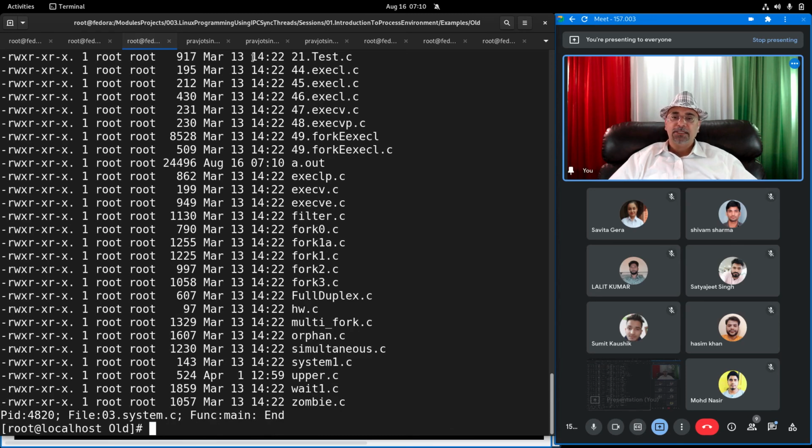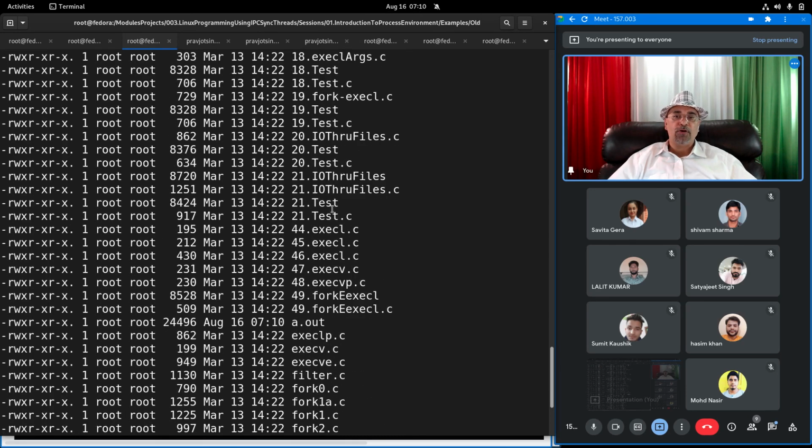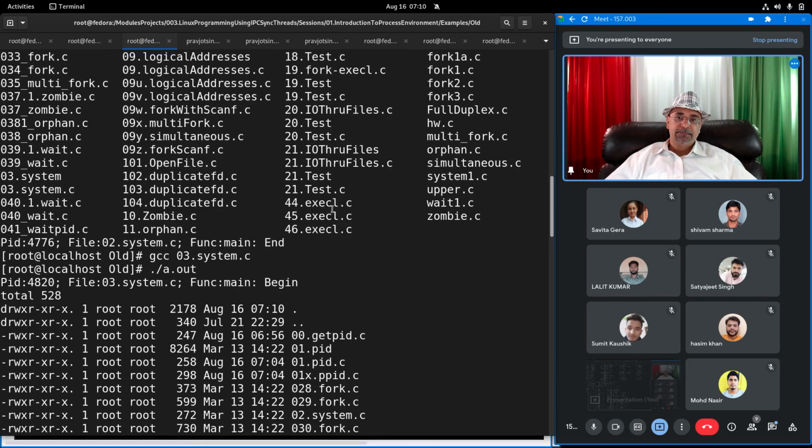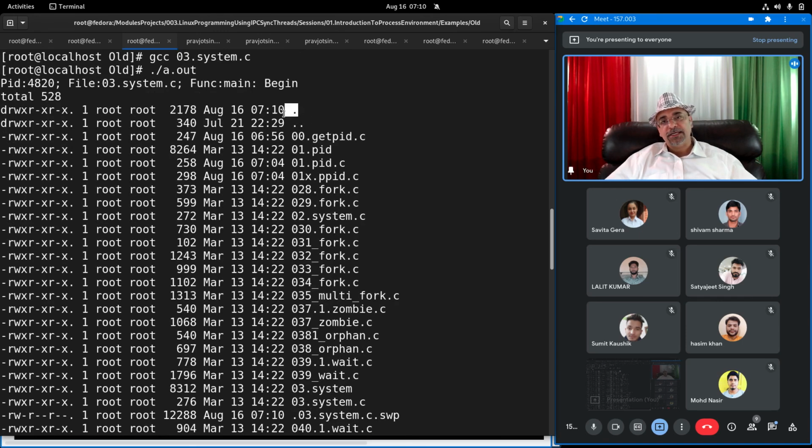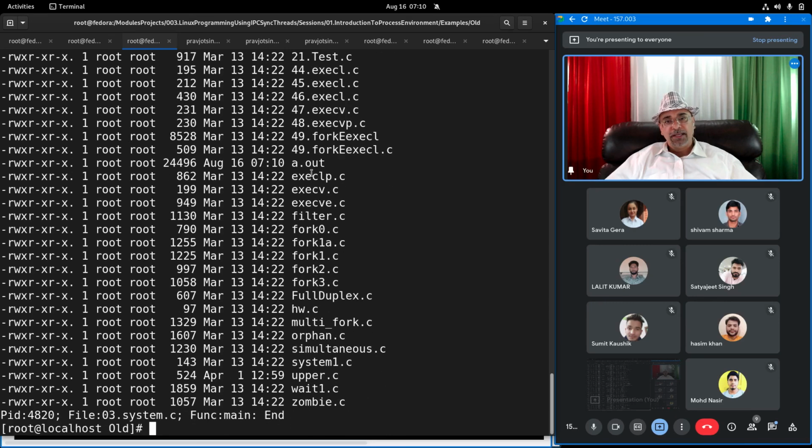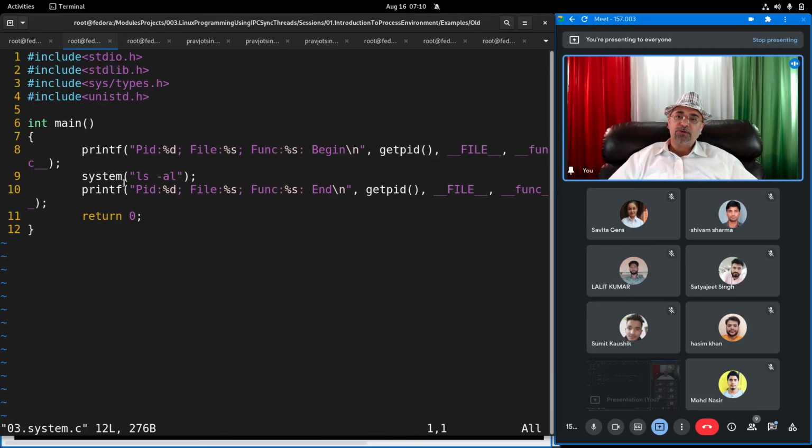There you see the ls output in the long all format. -a -l displays the hidden files also, and all the output is given in long format, and towards the end you have the end statement. So the system call system not only takes the program name but also the options or the runtime parameters.